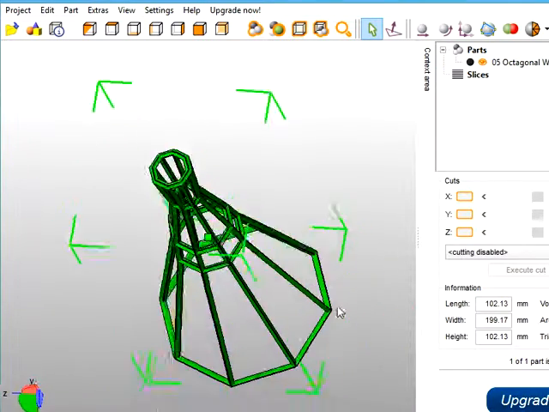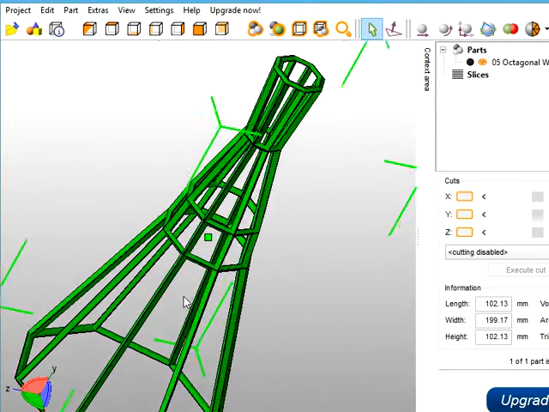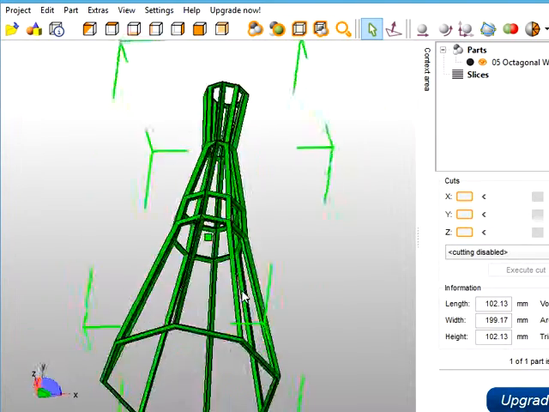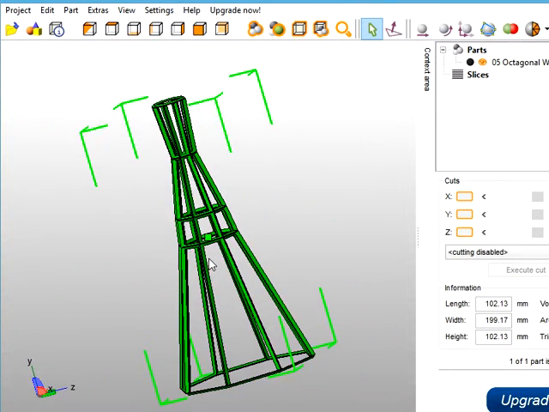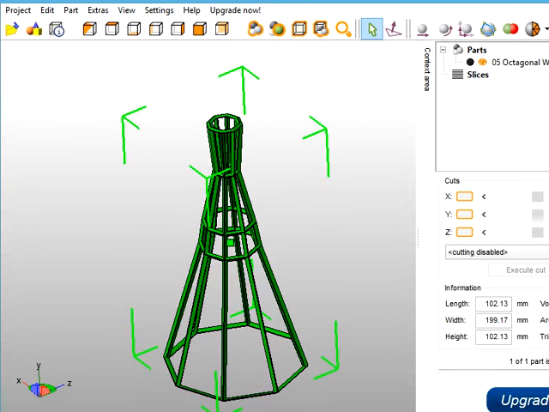Now I should say that with all of these lamp fittings, the cost of actually printing this at today's prices is very high because of the sheer size and volume of such objects. But this just gives you an idea of what you can do in FluidDesign. Okay, so that's it. That's the end of this lesson.